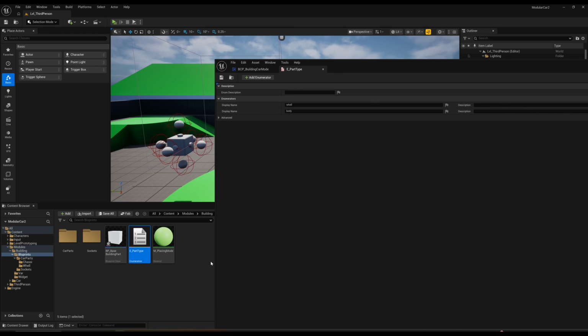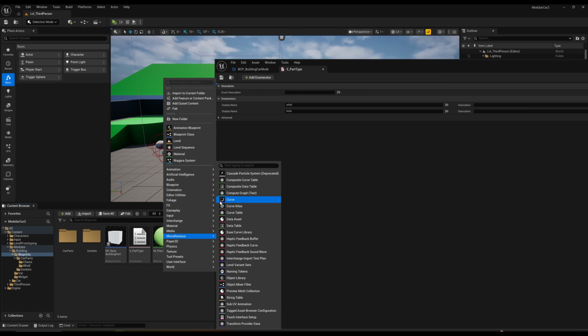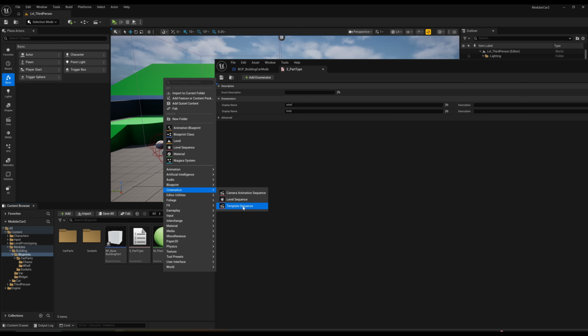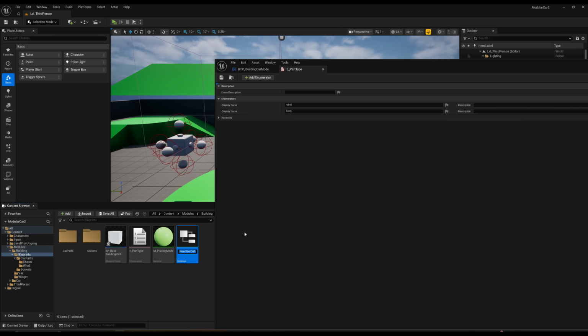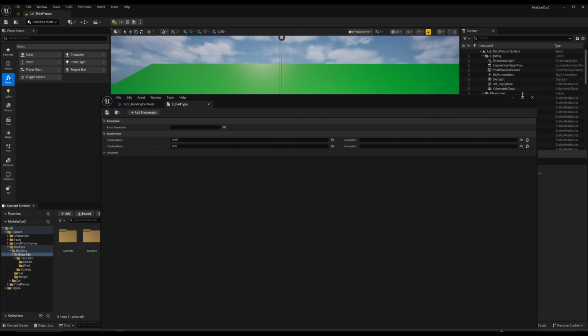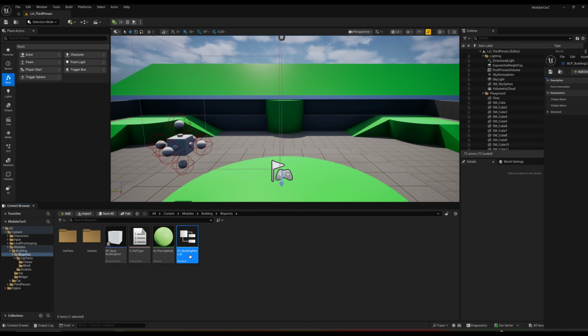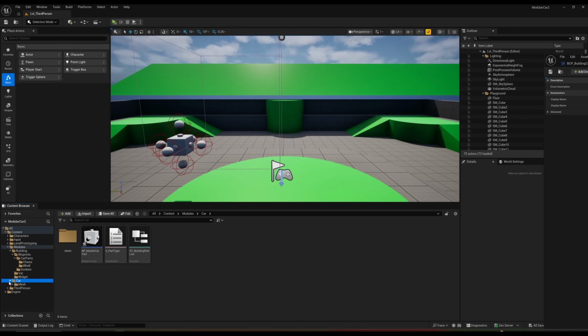Right. Now the next thing we want to create here is a new structure. I'm going to go back here. I'm going to create a new blueprint structure called ST_BuildingPartList or something like that. And I just realized I made one simple mistake, which is that I created this in the wrong place. I'm just going to select this and drag and drop it inside where the car is, because this is more part of the modules, right?